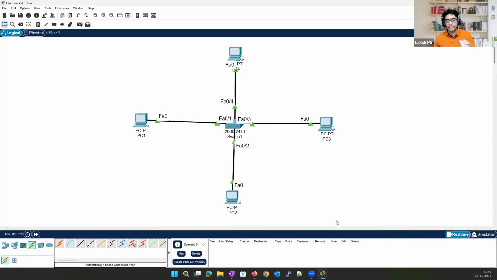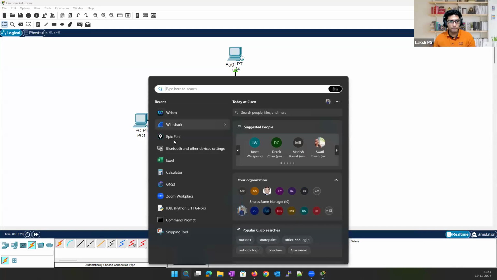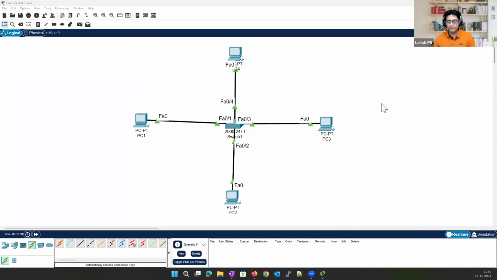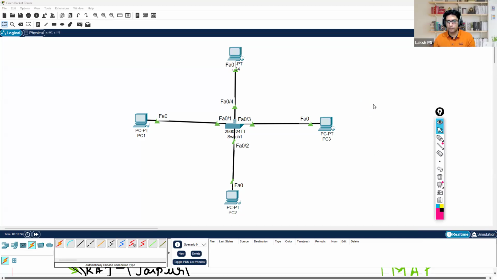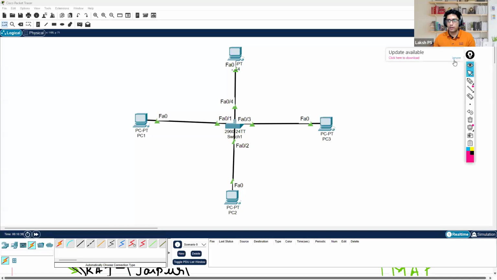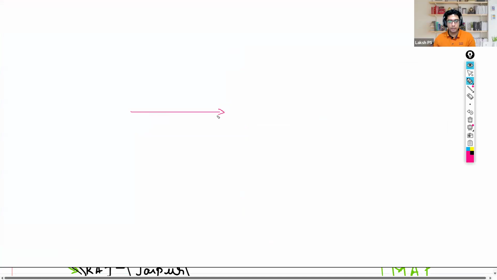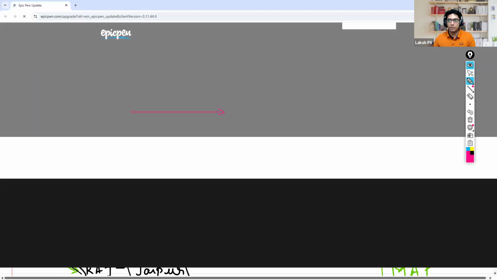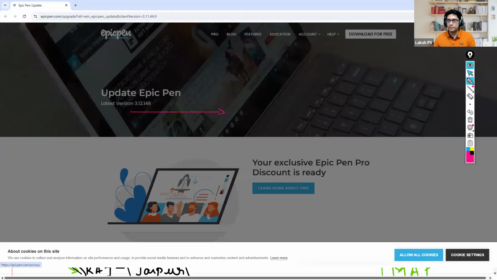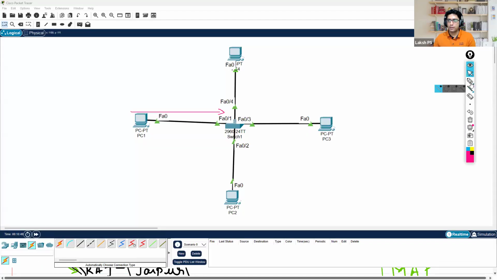So here we saw the example of an unknown unicast, where PC number 1 sent data.